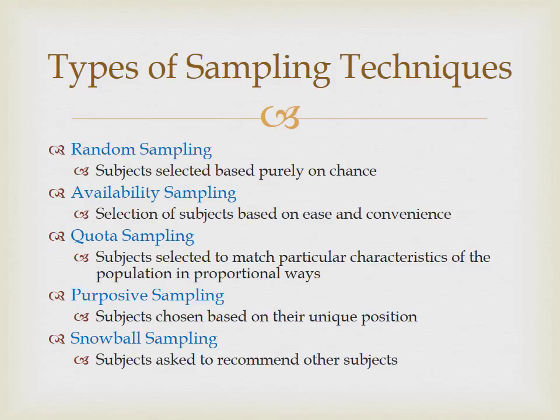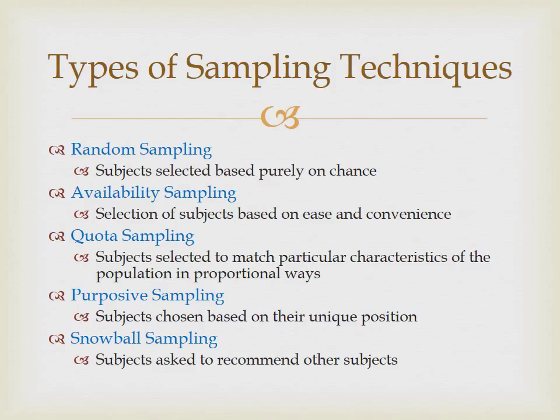So we went through some examples of how to collect samples without really giving them names. So let's try to do that now. So first there's random sampling, and this is usually the ideal. This is usually what a lot of researchers strive for, but it can be difficult. So this is when subjects are selected based purely on chance, so that people have an equal likelihood of being chosen for the sample. And we'll say a little bit more about this on the next slide, but this reduces what we call bias in your sample.